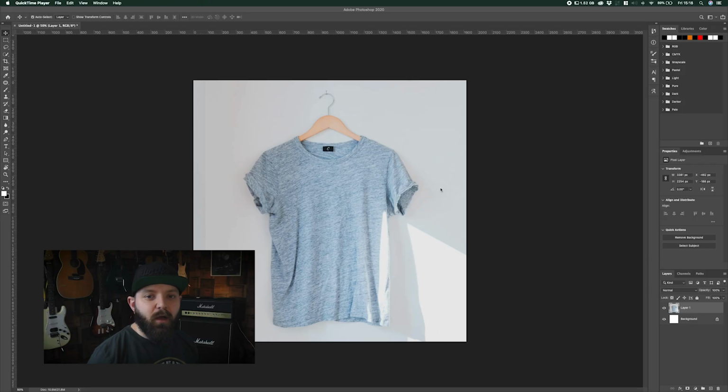Let's jump over to the computer and take a look at how to create our own t-shirt mockup in Photoshop. So the first thing that we need is an image to mock our design up on. This is just one that I've had from Unsplash. The method I'm going to be showing you today can be used to mock your designs up on any type of clothing. On a person, off a person, whatever, the same method works.